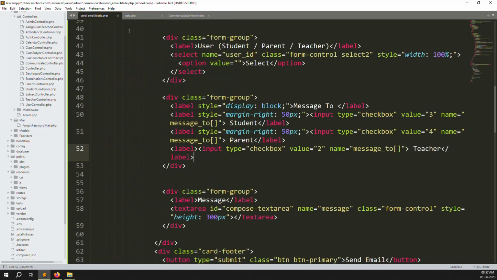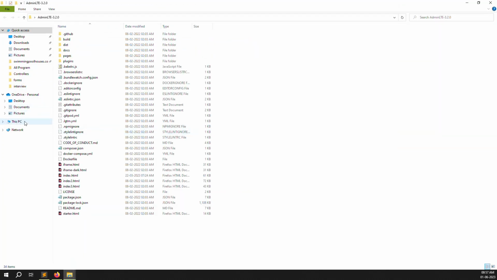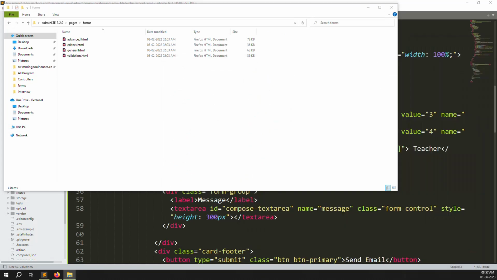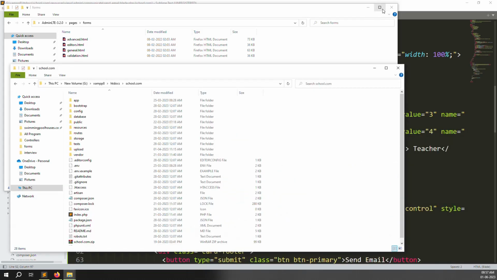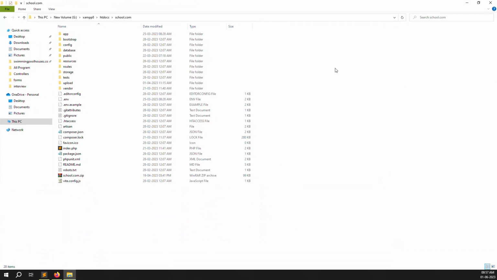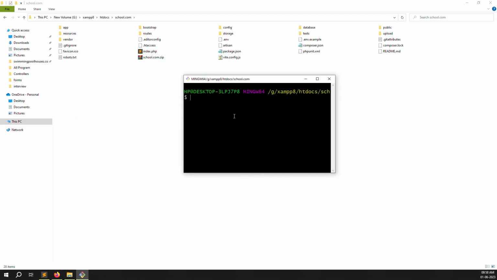So close this one and open your terminal. First you need to go to your codes. After you open the terminal, let's go to my codes first. Okay, this is my codes, and let's close this one, we don't need it anymore. I just make a terminal open, and I can zoom in.